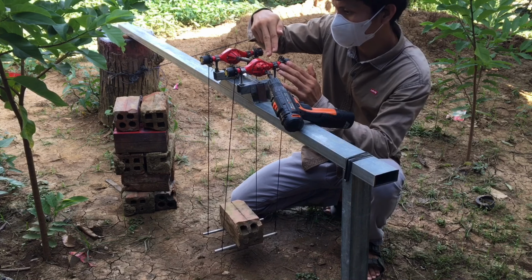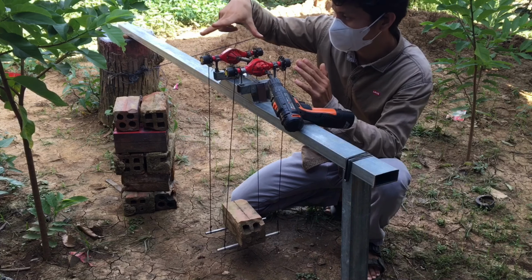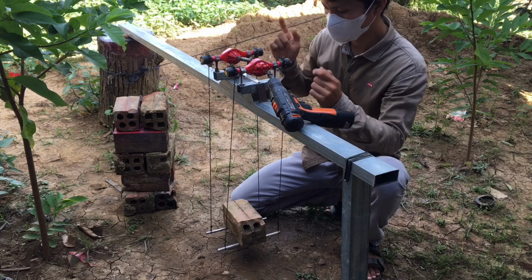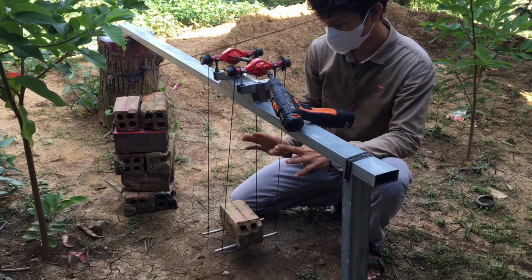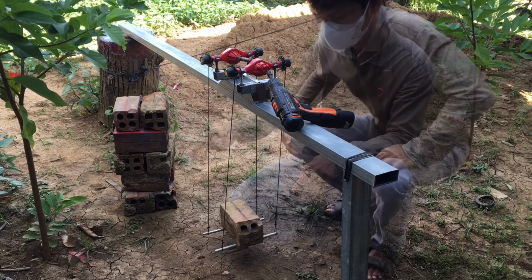When they operate as differential axles, on both sides of the wheel they will work differently, both the middle axle and the end axle. Soon I will use this drill motor to control this double diff lock axle to lift this brick, and then I will add the bricks one by one. I will order these axles to lift these bricks.